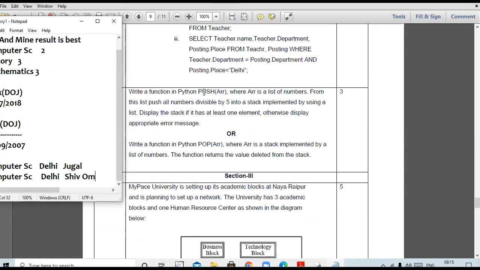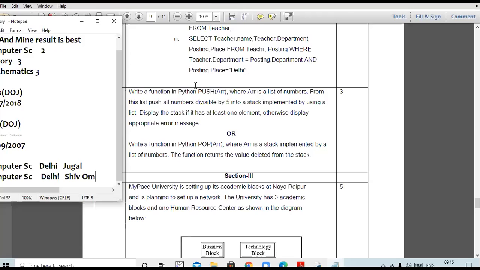Now, push function of the stack. Stack, beta, is a data structure where insertion and deletion takes place only at one end, that is the top of the stack. From top, you can do the insertion. From top, you can do the deletion, right? The insertion of element is called push and the deletion of element is called pop.